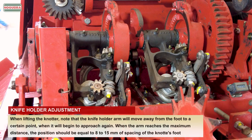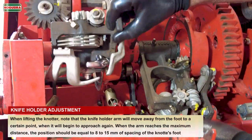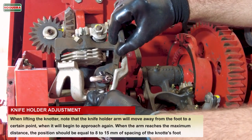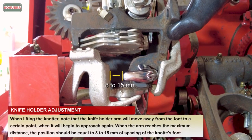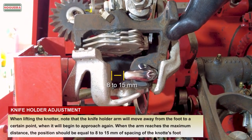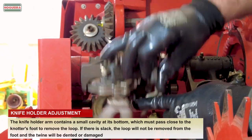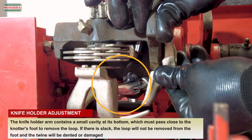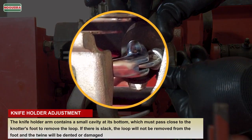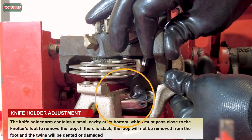Knife holder adjustment. When lifting the knotter, note that the knife holder arm will move away from the foot to a certain point, when it will begin to approach again. When the arm reaches the maximum distance, the position should be equal to 8 to 15 mm of spacing from the knotter's foot. The knife holder arm contains a small cavity at its bottom, which must pass close to the knotter's foot to remove the loop. If there is slack, the loop will not be removed from the foot and the twine will be dented or damaged.